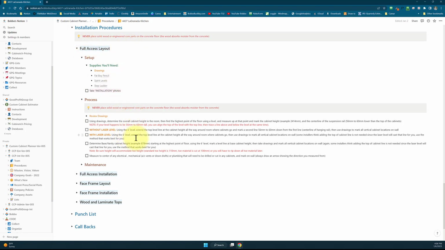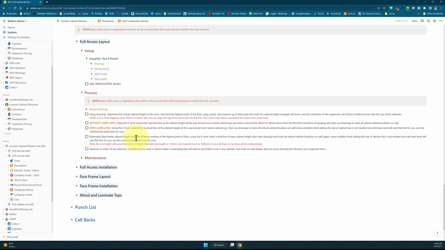So lay out all of the base, tall, and upper cabinetry so we know if we have a problem before we start. If they've moved something, or if we mismeasured, if we've done what we should have done, field measured and double checked our field measurements, we shouldn't have a problem, but we want to find out if we have a problem before we start putting cabinets on the wall.